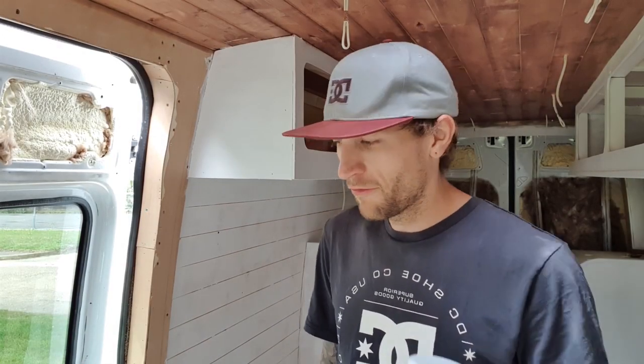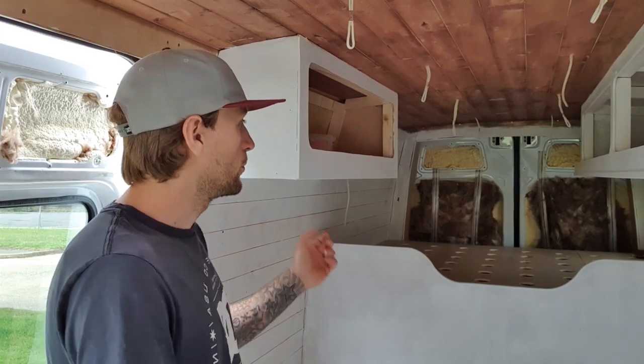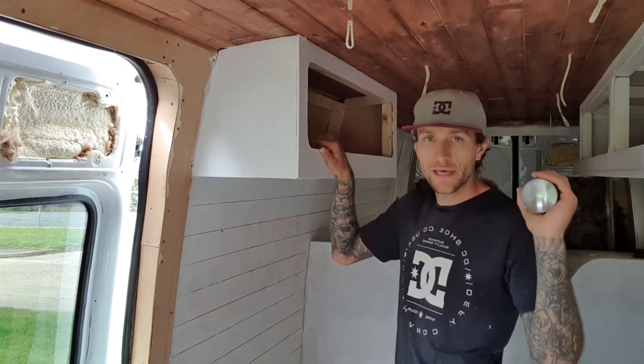As you've just seen, I've finished undercoating the door panels that I made up out of the tongue and groove. What I'm going to do now is finish undercoating, or priming, or whatever you want to call it, the rest of the van. There's a few gaps, like inside this cover and the garage area where the bike's going to go, that still need prepping.